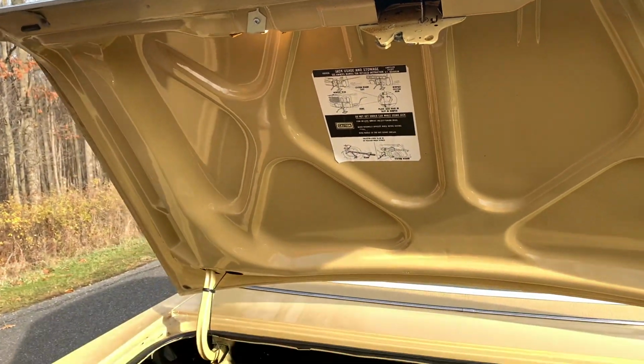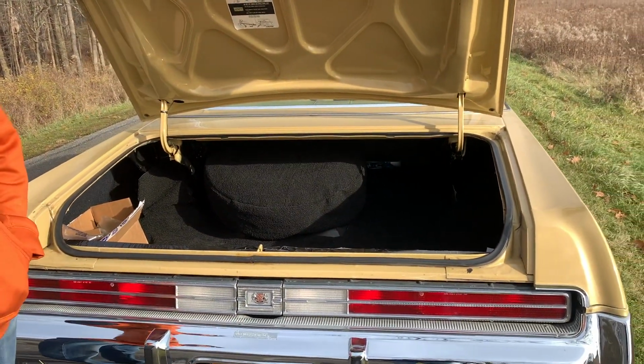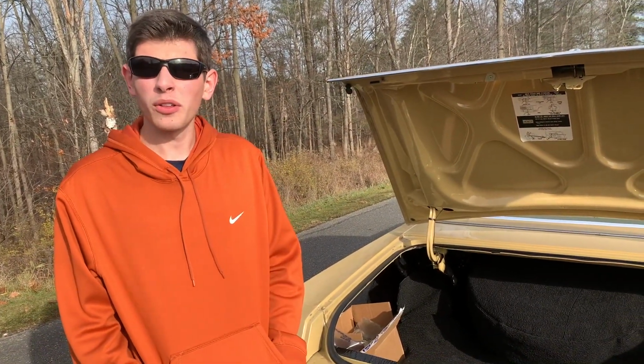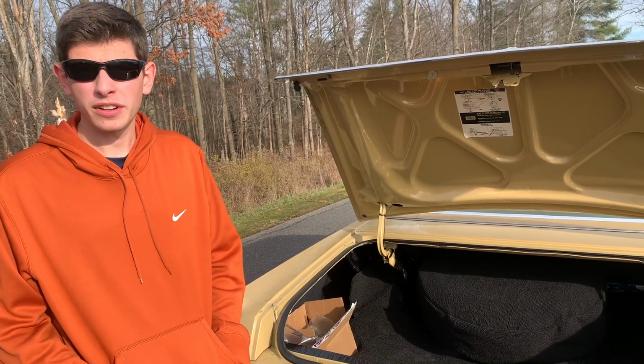So what was the deal with the guy owning the car? I mean, why did he want to get rid of it? He just wanted to get rid of it. He parked it, and then I don't know if he couldn't afford to put it on the road. I think that's what he told us actually. Couldn't afford it. Okay, well that's okay. Probably because he paid $8,500 for it, and then he just parked it.